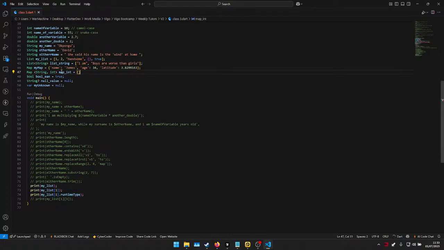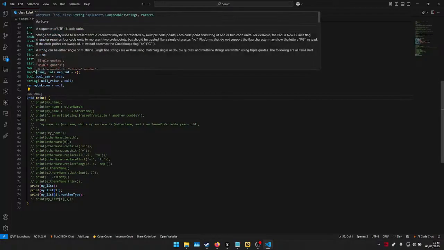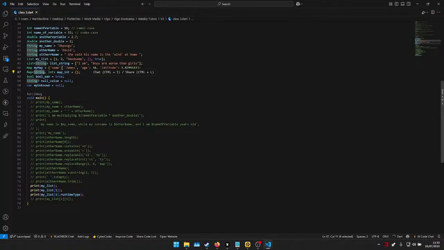Now, the reason why this is like this is because this data type here represents the data type of your key. Meanwhile, this second data type refers to the data type of your value.